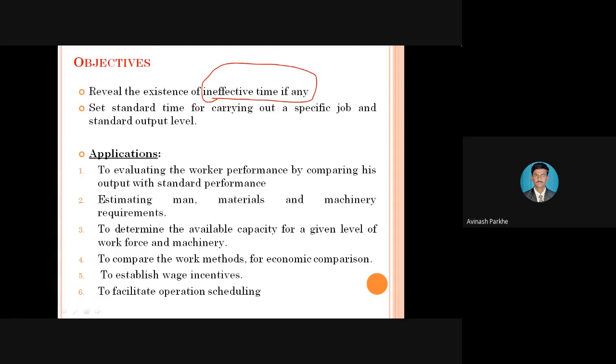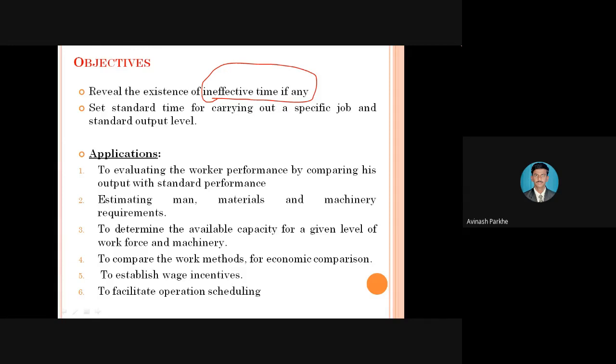But whenever I start that job, my job is completed in 2 hours and 30 minutes. What is the requirement? The job should be completed in 2 hours only, because as per the requirement, by considering all the types of allowances, it should be completed in 2 hours.